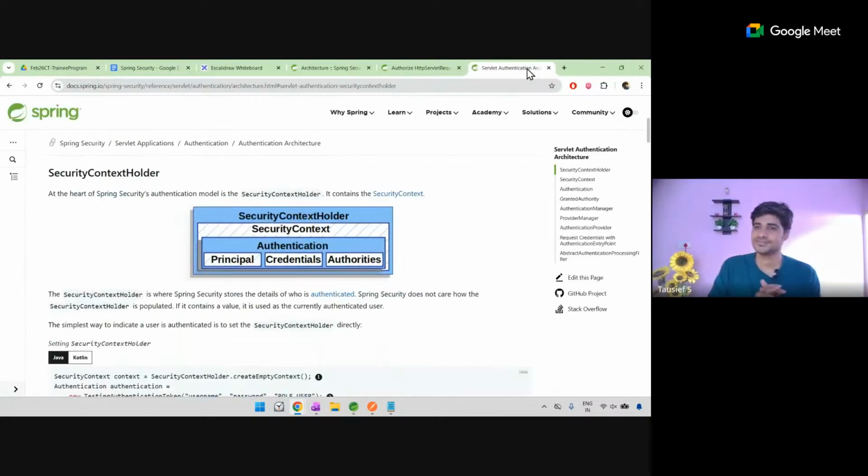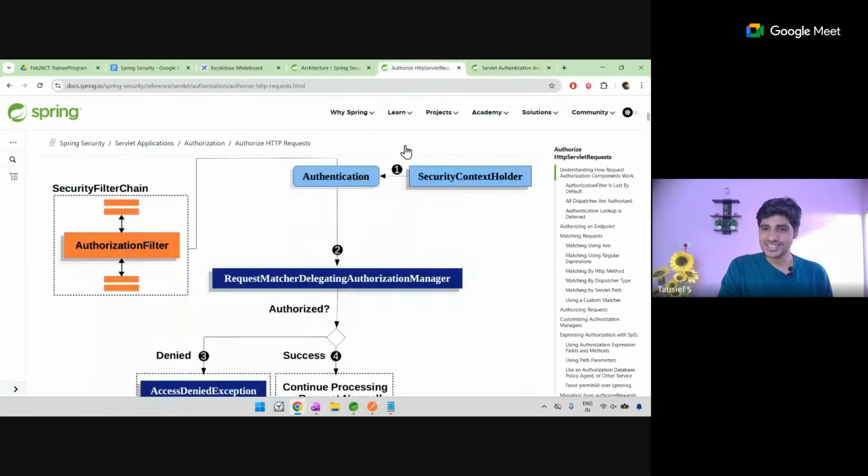Yes, this is how the security context holder looks like. Security context holder object internally has reference to security context object, which internally has reference to authentication object. So when you look at this diagram, you understand somehow inside security context holder, authentication object is available.